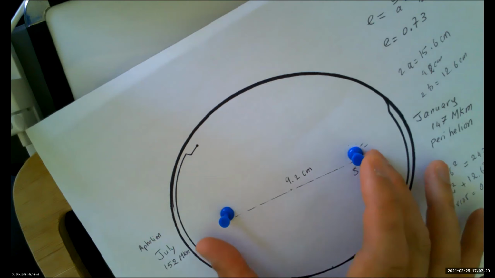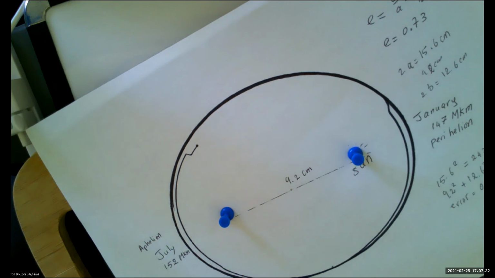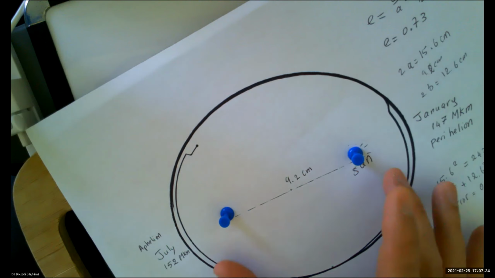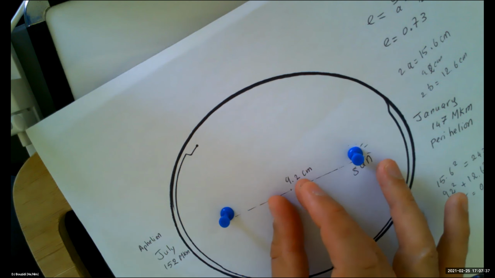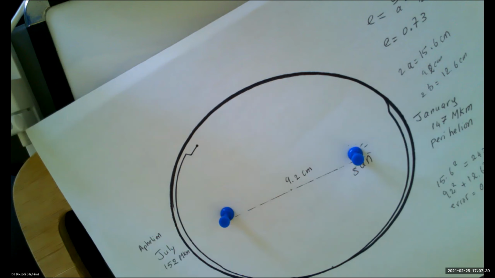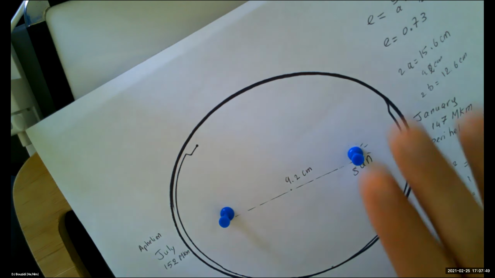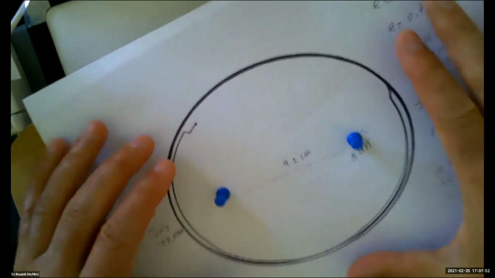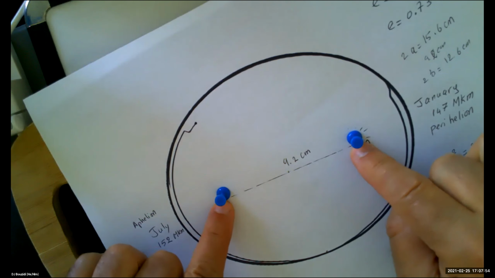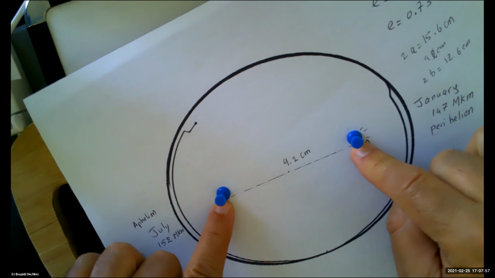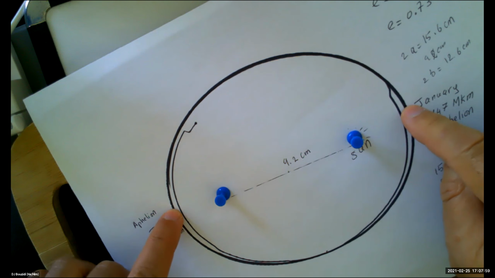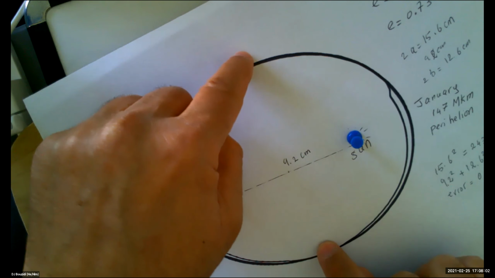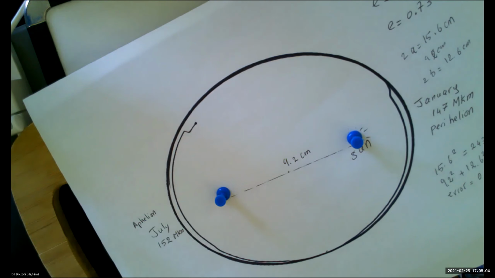That's my point in here. But we're exaggerating it just to illustrate the points. For any other planets, this distance is also very small, with the exception of Mars, which is kind of big. But everybody else is small. They are much closer to circular paths than elliptical paths. So the first thing that you do is make this thing. Take your ruler and tell us how much is this distance between these two pins, how much from edge to edge, and how much from this side. Is this understood?